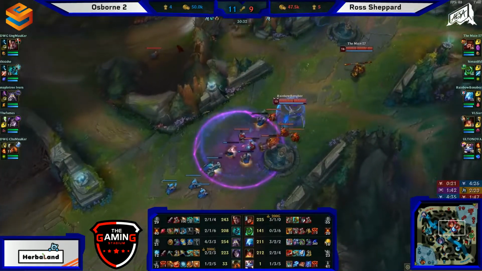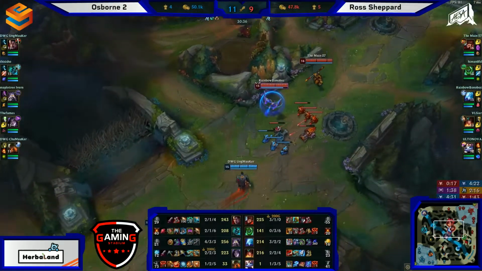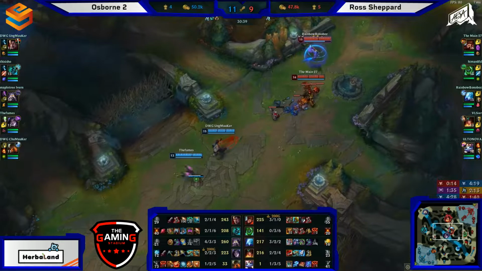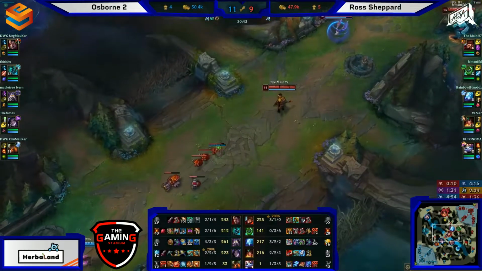But you just see how volatile these team fights are. This is just how easy it is for each team to engage, but also counter engage on the team. So one little miscommunication, misstep, a little misinput, and you've now just lost an entire team fight.